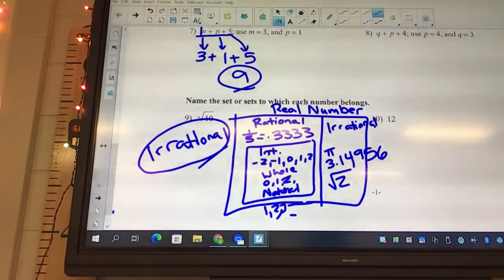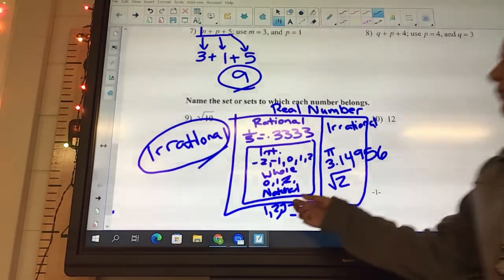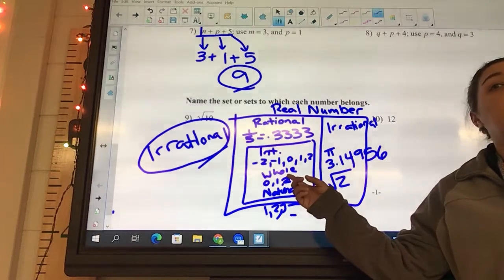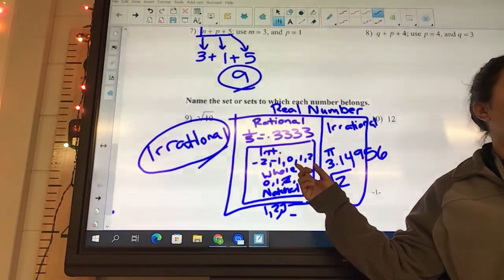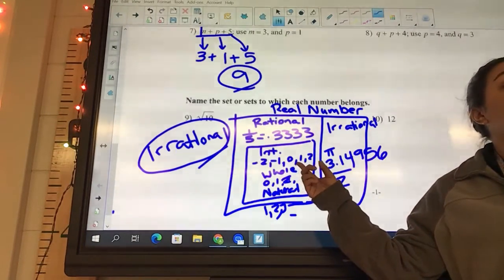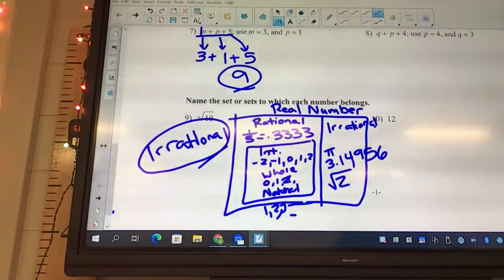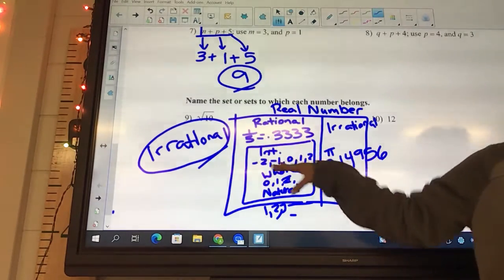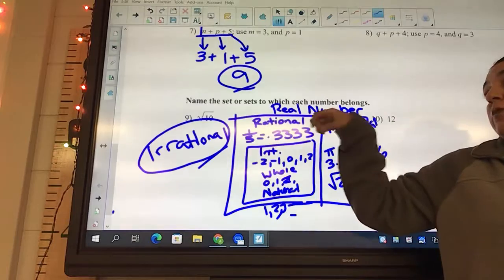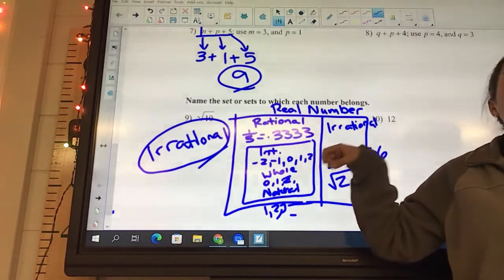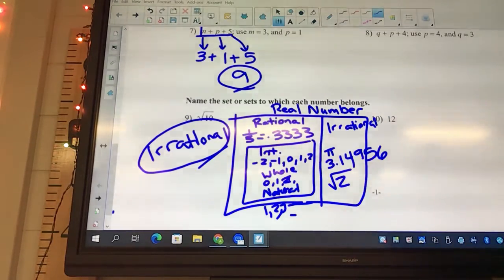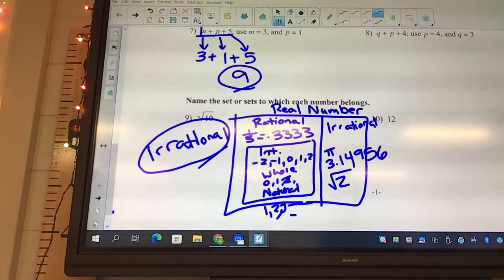Okay, what about -6.5? Is that a natural? No. Whole? No. Integer? Yes. Okay, you guys always get tripped up, and that's just a hint. If it has a negative and a decimal, so -6.5, it's not an integer. Although we have a negative, it's rational because integers are just whole negatives. So it's got to be -2, -3, -4. So -6.5 is just rational.